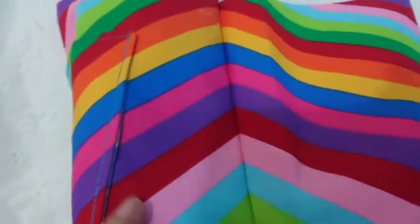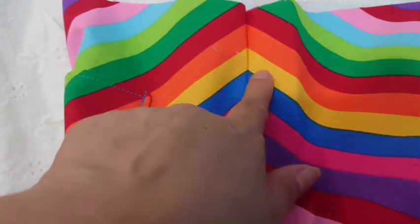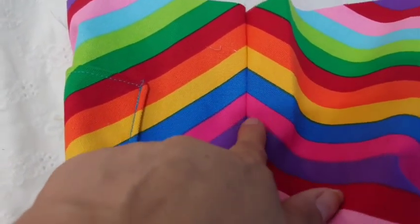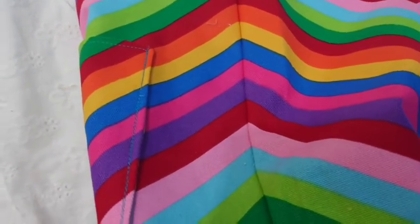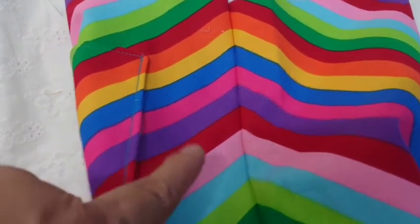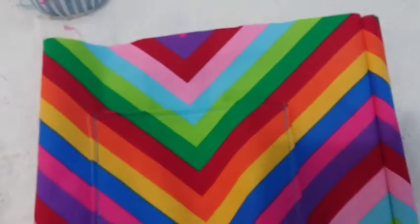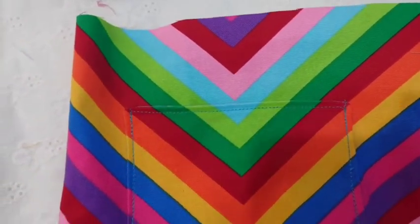That's the reason why I always make sure that the line is correct. Yun po yung purpose kung bakit sabi ko sa inyo, maging patient po tayo, pagtapat-tapatin po natin yung line para maganda po siyang tingnan. Kasi kung hindi po siya tapat-tapat, ang pangit po niyang tingnan. Tingnan niyo po yung sa bulusan niya.